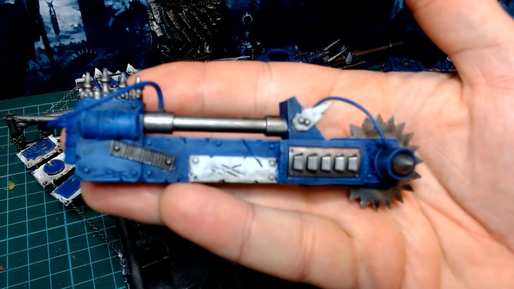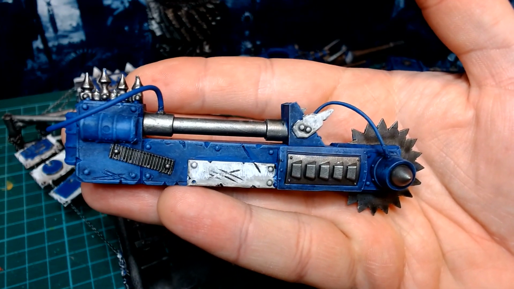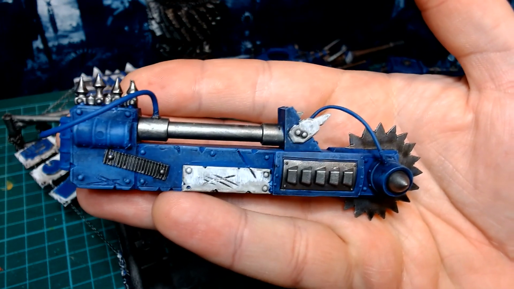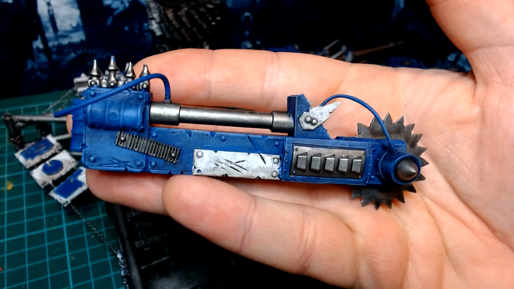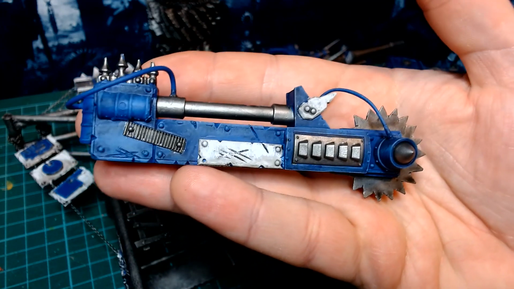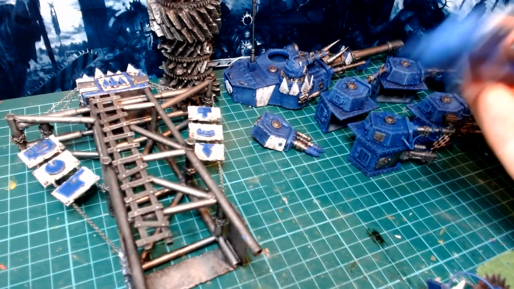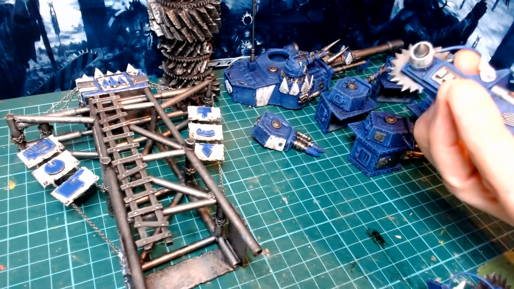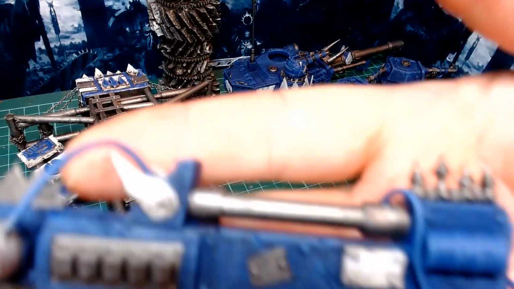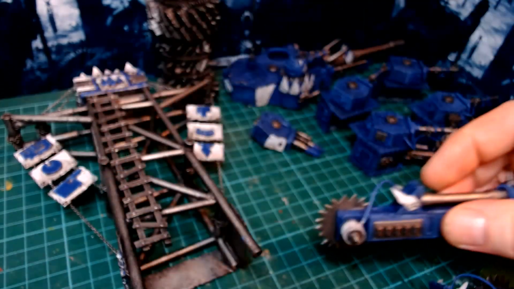There you go. So I primed them in Macragge Blue, and I gave them a wash of Drakenhof Nightshade, and then dry brushed it in Caliban Blue, just to pick out some details. And I picked out all the silver bits and gave them a wash of Nuln, and the white bits, and gave them a wash or two of Nuln, and also tidied them up again with a bit more white. So there's the two arms for the Death Roller.